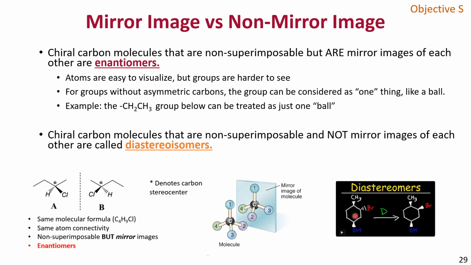There is no way that you can superimpose those two molecules where that chiral carbon would be superimposable. And in fact, there is no way that you can arrange these molecules so that they are mirror images of each other. And that's because you have the configuration of these other chiral carbons here. And we'll see that coming up. Usually diastereomers are going to have more than one chiral center that can have more than one configuration that prevents them from being mirror images. Okay, so that's an example of a diastereomer.